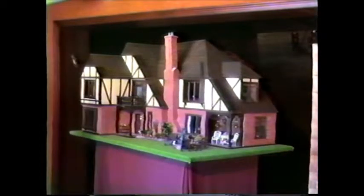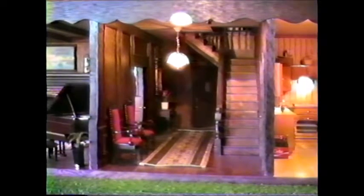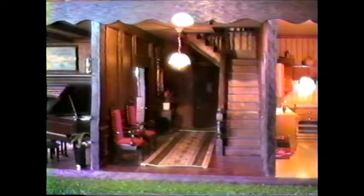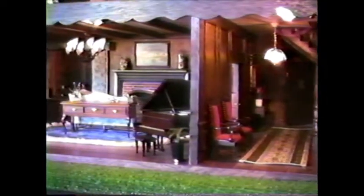Now we're going to go around to the back and take a look at the inside rooms. As you can see, the entire back of the house was left open so that we could view all of the rooms at one time. Now let's move in a little closer and see what each one of these rooms has to offer. We come now through the front door and see a beautifully oak-paneled hall. The staircase is on the left leading upstairs, and on the right we have two sliding doors that are recessed into the wall. These doors lead into our great room.